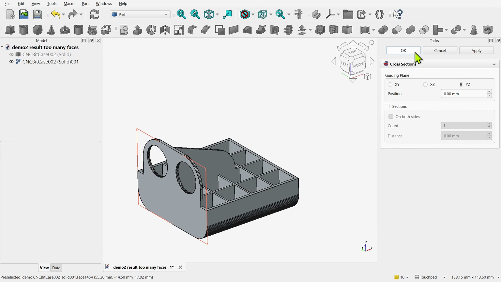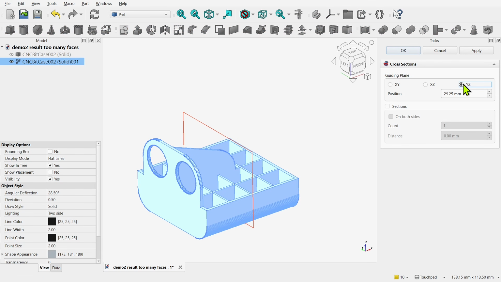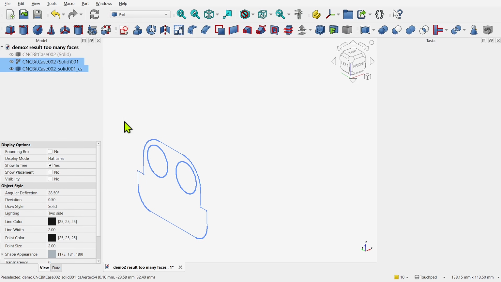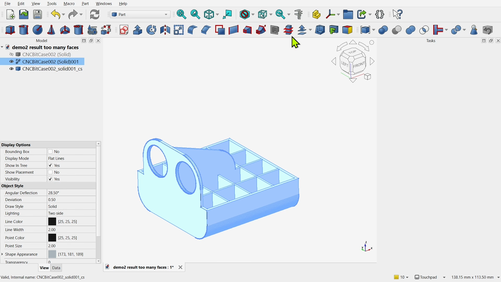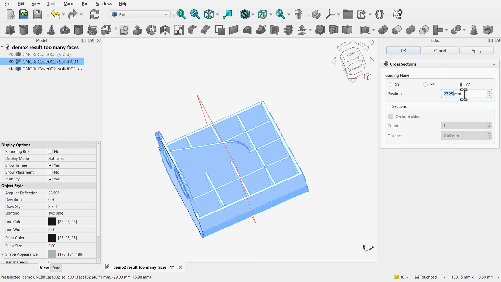If we hit OK, this may not take. If it doesn't, just back it off a bit. Create the cross-section along the YZ plane. Place this 0.1 of a millimeter and hit OK. So again, this will take some time due to the edges. And there we have the cross-section for that part. And we can use that in the sketch to reference. So let's take another cross-section, making sure the solid is selected. Create the cross-section against this side this time, and we'll move that using the mouse wheel to move that into position.